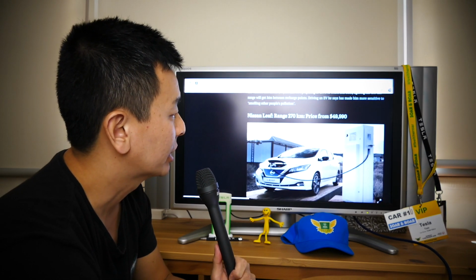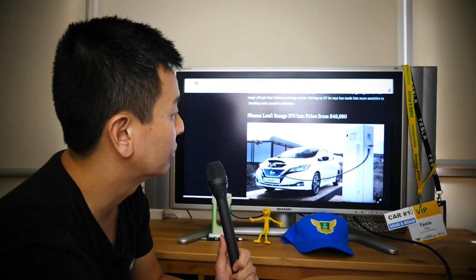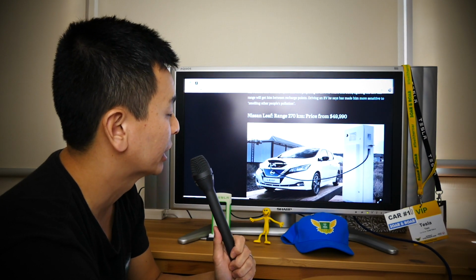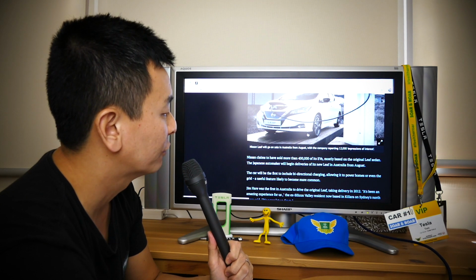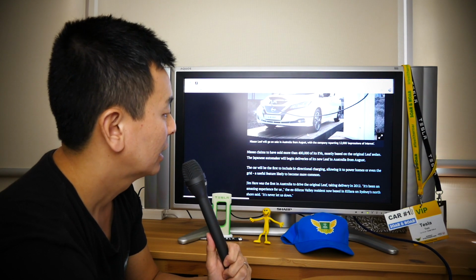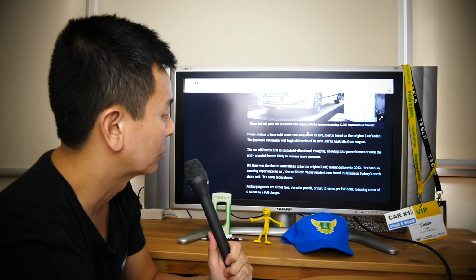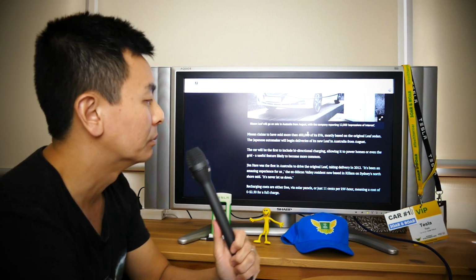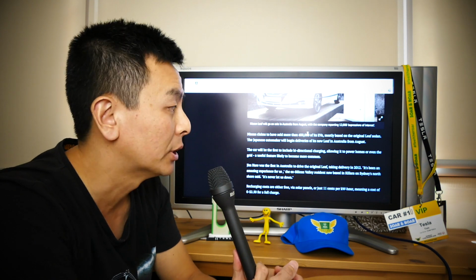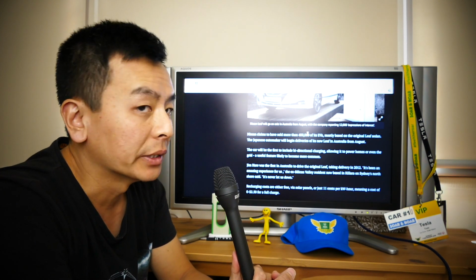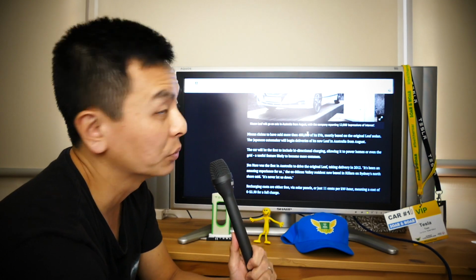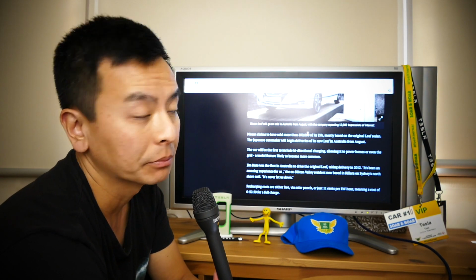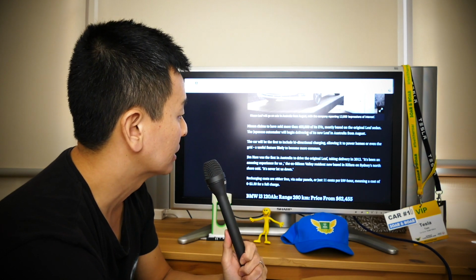Nissan Leaf, which I also looked at in the expo recently, 270k range, priced from $49,990. Nissan claims to have sold more than 400,000 of its EVs. That's pretty impressive across the world. First car to include bi-directional charging, so that's that vehicle-to-grid charging technology which people are hoping will come to Australia, which will allow your car to power your home as well, or even power the grid, which may allow your feed-in tariff during peak times. Pretty exciting stuff.